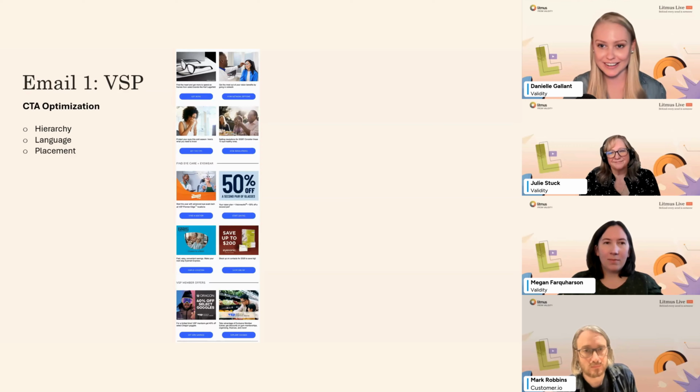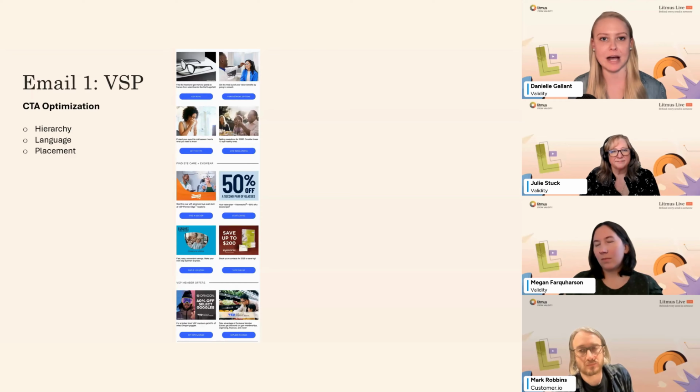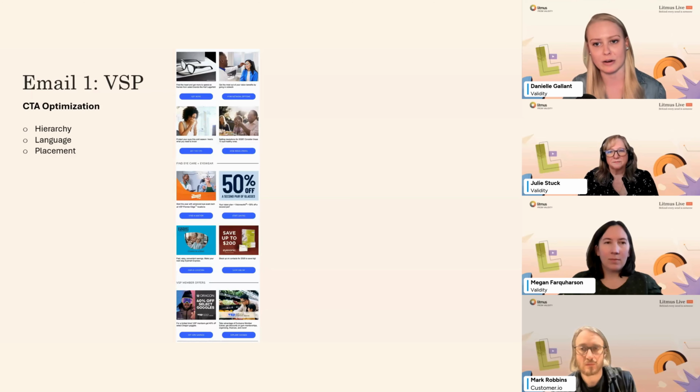So even in a newsletter, creating some sort of CTA hierarchy is recommended. This can look like inverting the colors, so having a white color and then the blue circle around that actual CTA button. That will help establish primary versus secondary actions within each section.